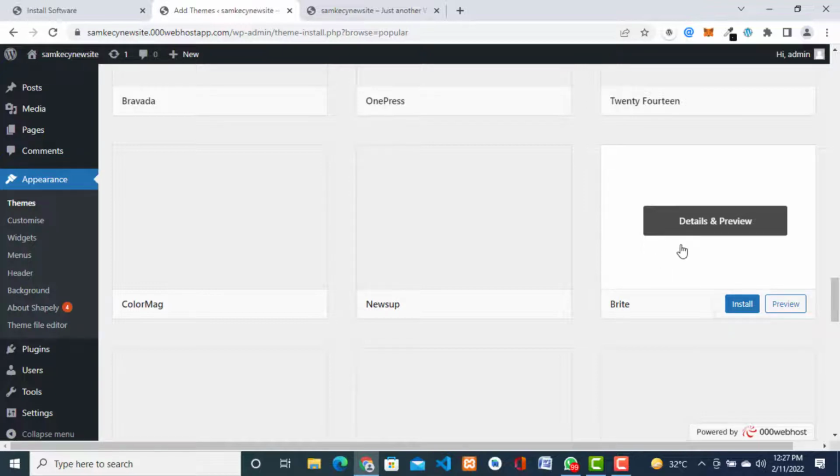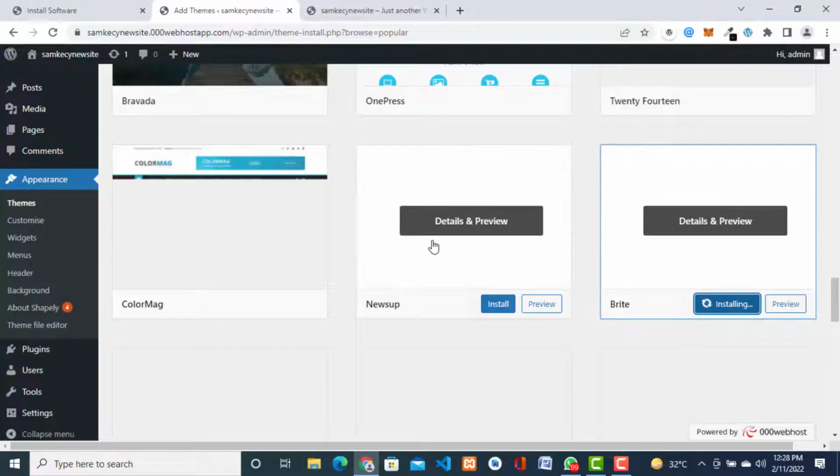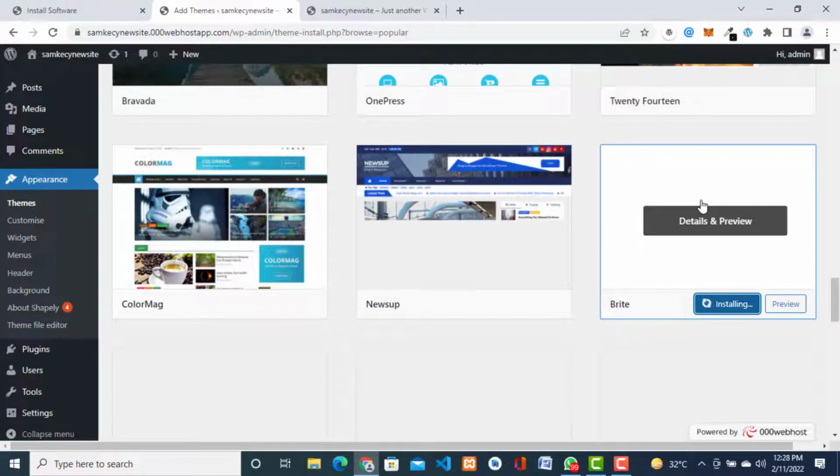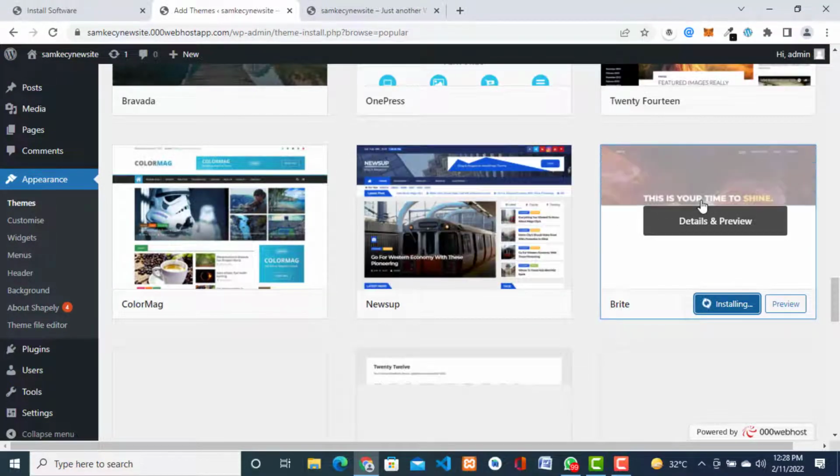Let's allow it to finish so that we can preview it a little bit, or better still, we can go ahead and install it. You're going to see the preview. My internet is very slow right now, so regardless of that, let's keep installing, because by the time we finish installing, everything will load. As you can see, it's loading now. So we're going to have a little view of how it looks.